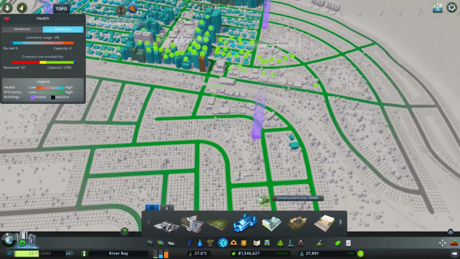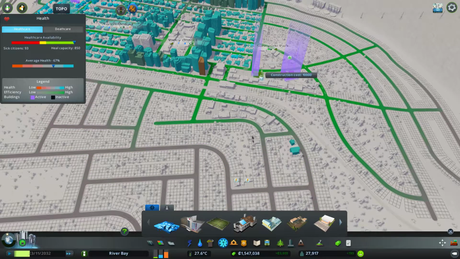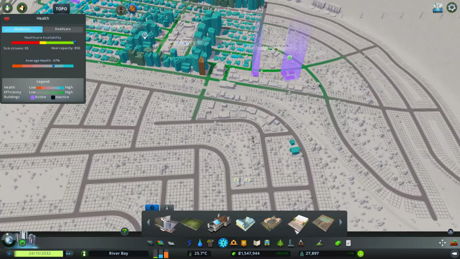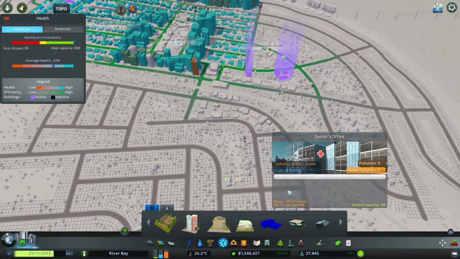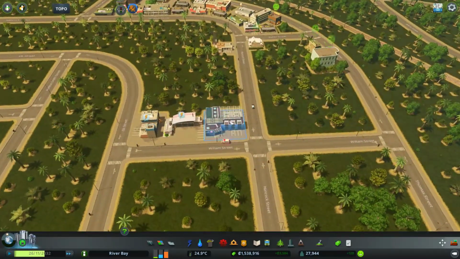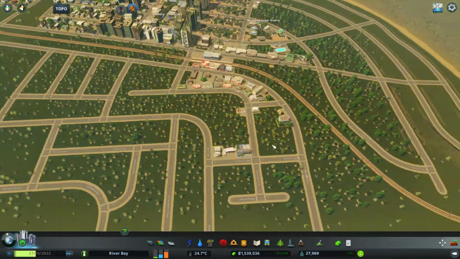Do I need a medical facility? I've got the clinic over here. Oh, that's a pharmacy. And that, what is this one? Oh, that's a community pool. So maybe I do need a bit of a medical facility over here. Something small, like a doctor's office or something. Yeah, right in there. Perfect. There we go. We've got a few community facilities right over there. They're powered up nicely.